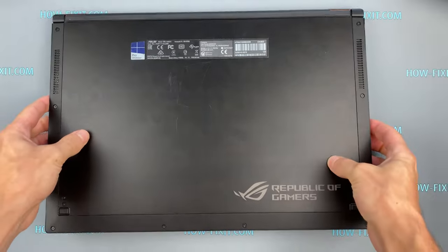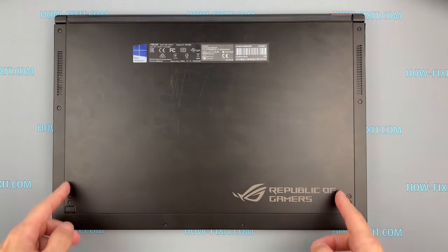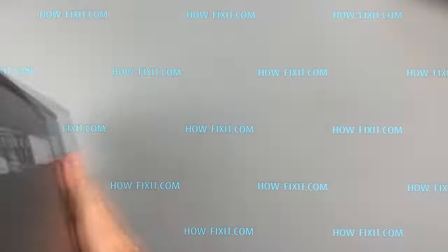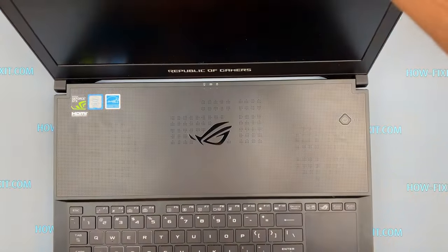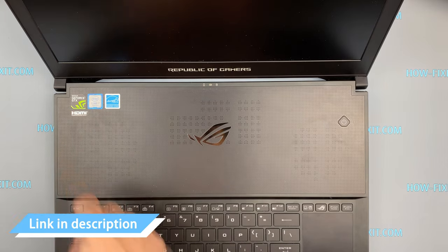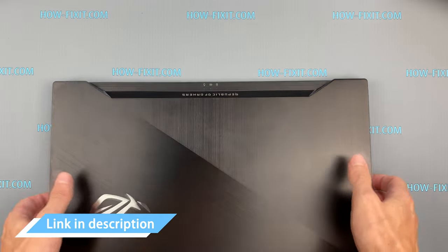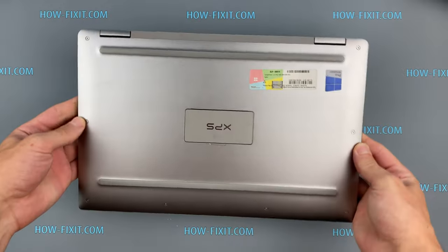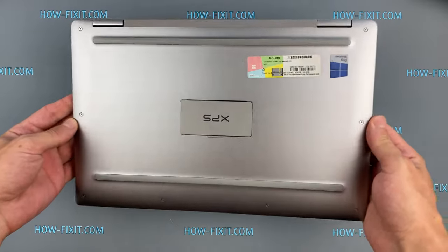Next is the Asus ROG Zephyrus gaming laptop — an example where there is no point in using a cooling pad, because there are no holes on the bottom cover for ventilation. Without any air vents, the cooling pad is not effective, because the bottom plastic plate or thin aluminum is not in direct contact with any heating elements, nor is it particularly thermally conductive. This laptop has air vents located on the inner cover above the keyboard. In the case of the Asus ROG Zephyrus, only undervolting the CPU will help. Everything is the same with the Dell XPS 9365, which has a completely closed bottom cover.